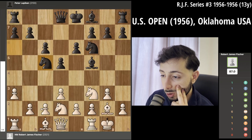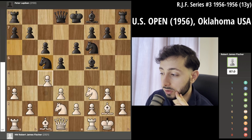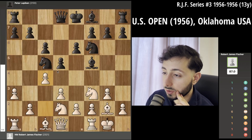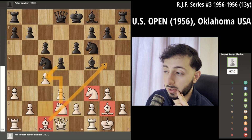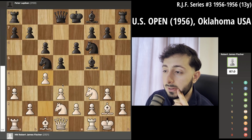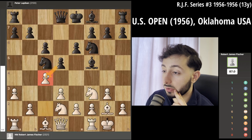He prepared this opening and he played c4, which is a nice move. You're saying, okay, I've already castled, I developed my two knights and bishops, I want to develop this bishop later on. If you take, I take back with the knight, opening my bishop for itself. So taking wouldn't really be good at all.